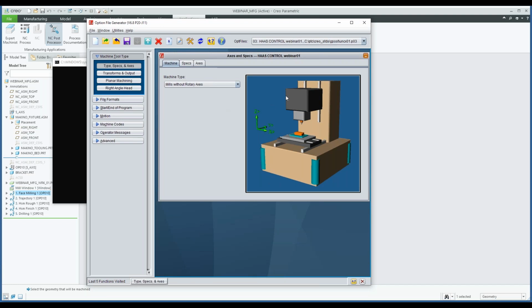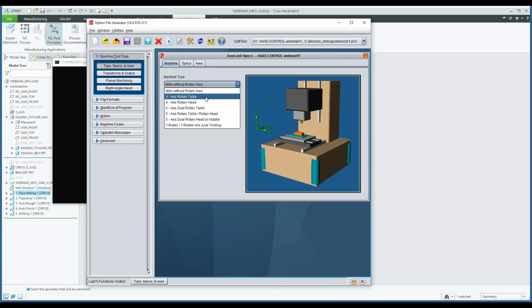Okay, so now we have the files created, and we need to start configuring this machine now. So I think this first section, the machine tool type, is very important, because you're going to build on top of that, and that's going to give you certain functionality as you start developing the postprocessor. So this is a standard 3-axis machine.